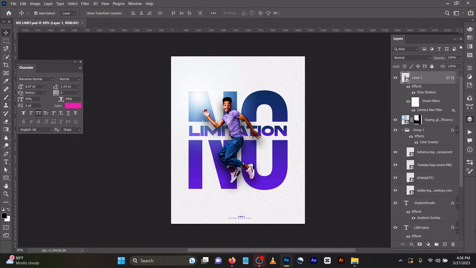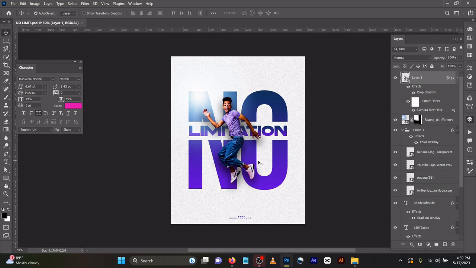Today I'll be teaching you how to create a social media flyer. As you can see here, you must have been seeing something like this on Instagram where people create and post this. So I'll be teaching you how you can create yours too. You can use different images to create this. It's very simple. So let's create a new background.